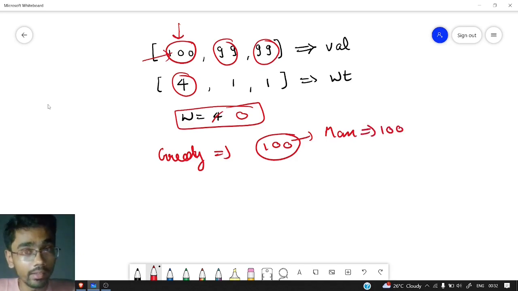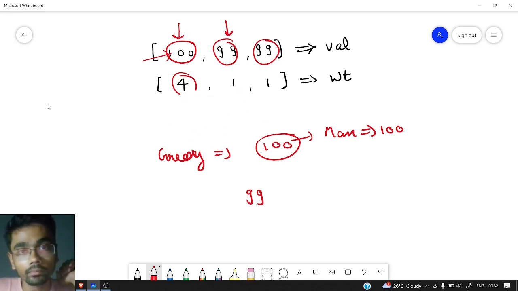But is it really the maximum possible? No, it is not. Let me tell you, there can be a greater value according to some other scenario as well. So instead of taking 100, let's say we choose 99. Let me rewrite this. The weight is initially 4.